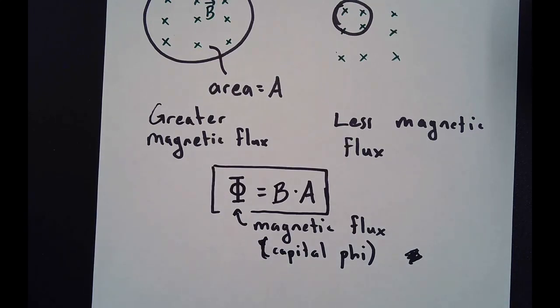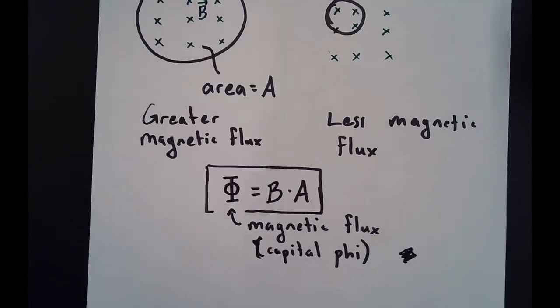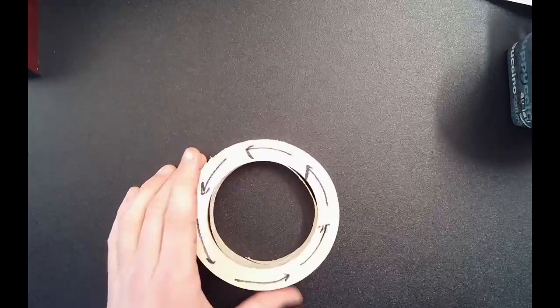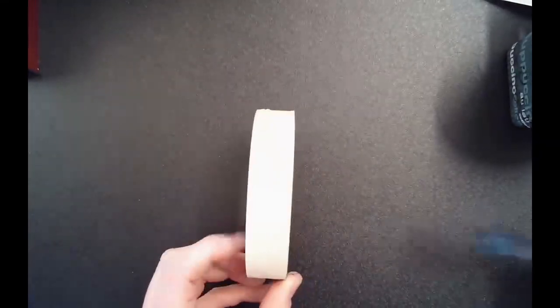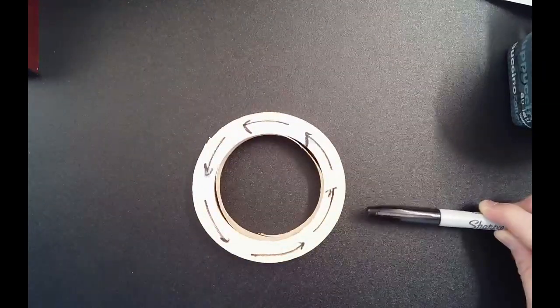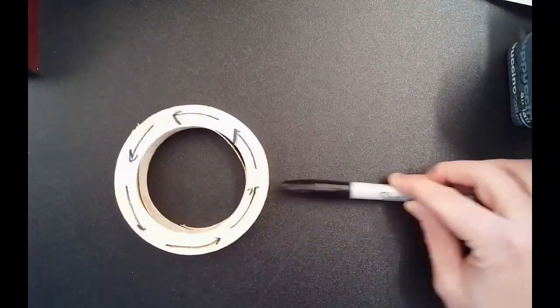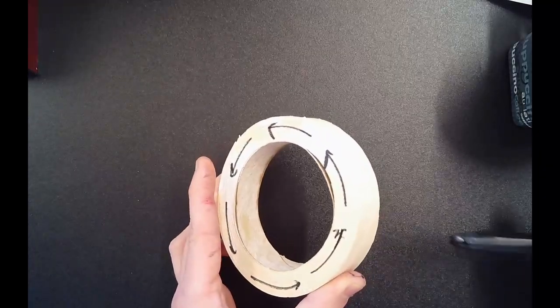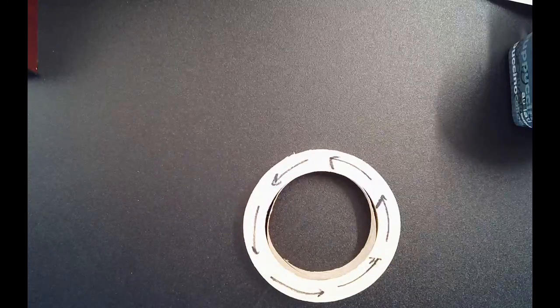There is one more addition to add to this definition, which we'll use a prop to explain. I've got my loop here. If the loop is oriented this way, lots of magnetic field can flow through that loop. This wire, the Sharpie here, is the magnetic field. It can flow through. There's some flux. What happens if my loop is oriented this way? How much field can go through the loop? None of it. What if it's tilted at 90 degrees? Some, but less.